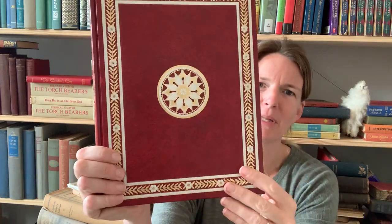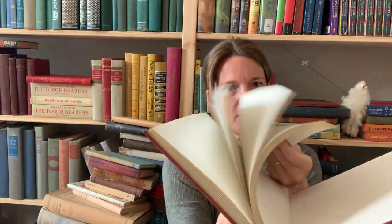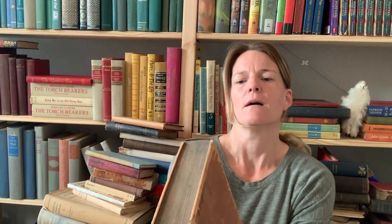The first one is a totally blank book — really pretty, not sure what the deal is, but it was there. Then I've got this set of four books — Roland's history. Four volumes, super shabby with beautiful marbled inside pages. The inscription is 1868 and the books were published in 1864: the ancient history of the Egyptians, Carthaginians, Assyrians, Babylonians, Medes and Persians, Macedonians and Grecians by Charles Rollin. I have all four volumes — how fun is that!